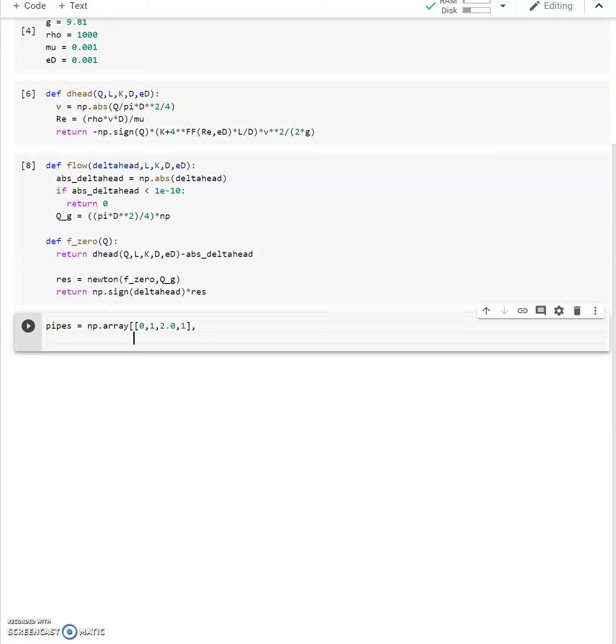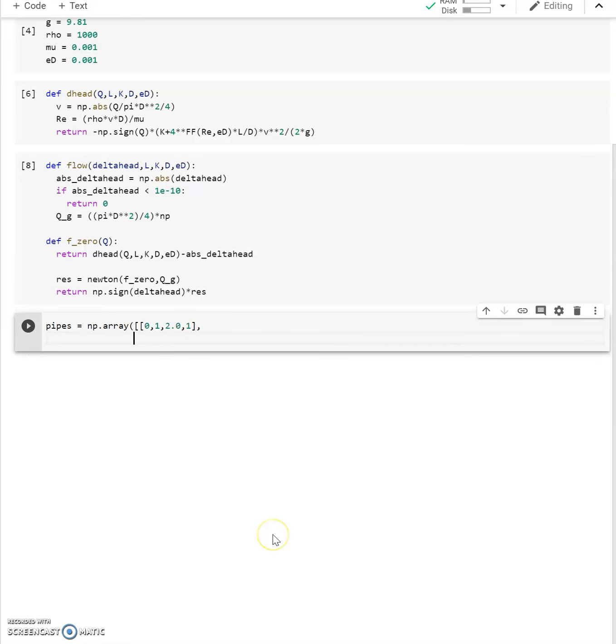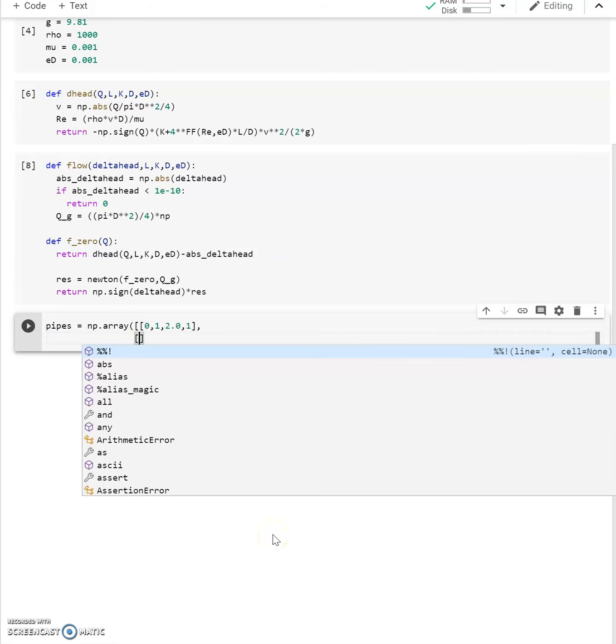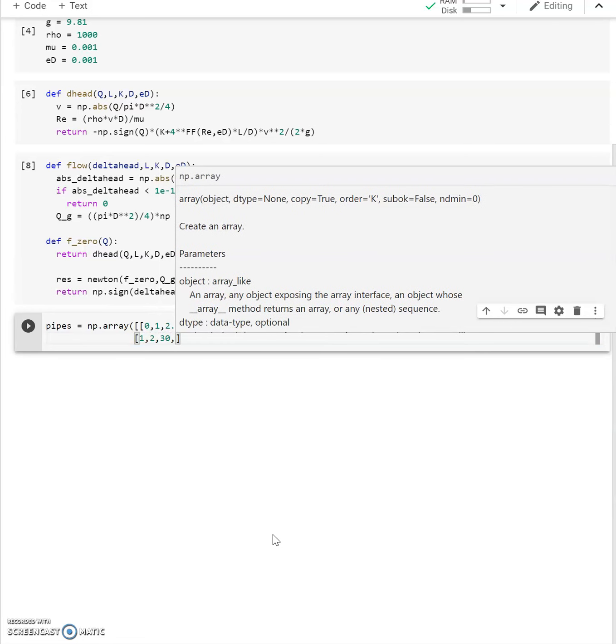Next, one of these before is actually going to be in parentheses. So next we're going to get the bracket out again and go from 0 to 30, and then back to 1.